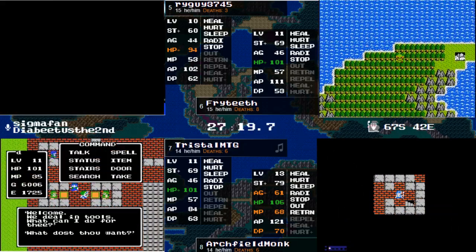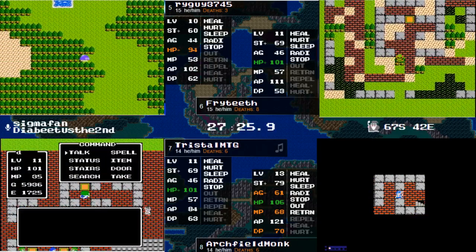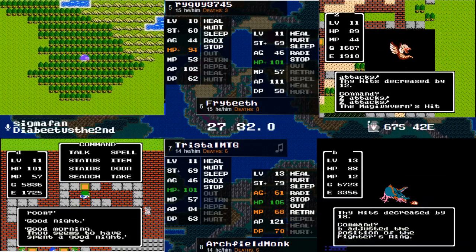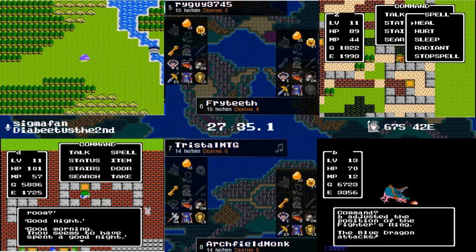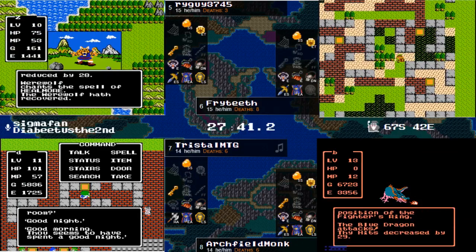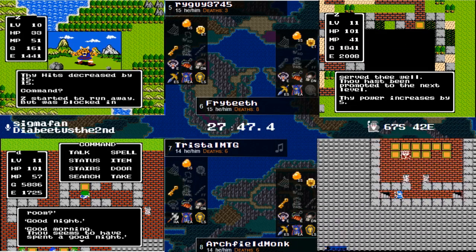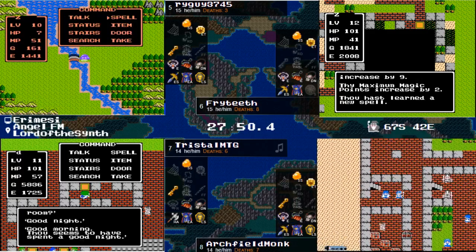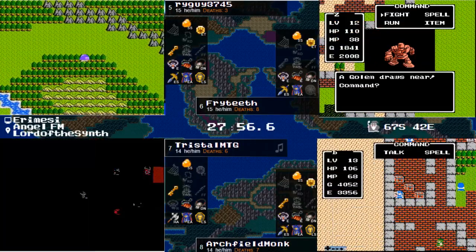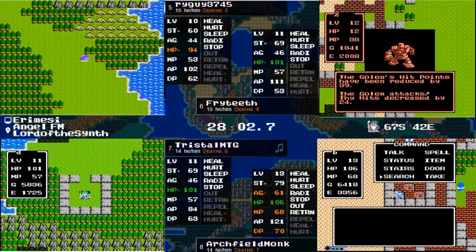And Archfield's grinding. And it looks like he might be trying to Death Warp here. Use of the Fighter's Ring against the Blue Dragon. He only has a large shield. He might be going for the silver. Yeah, Garinham is actually Cantlin's in vanilla, in its vanilla spot. So, Fryteeth at 12. He's now going to go against the Golem.